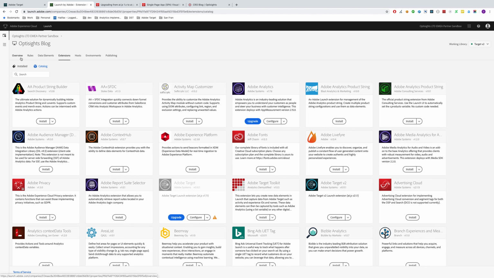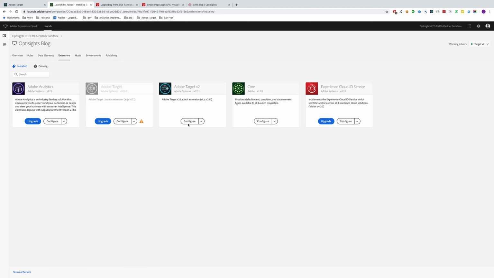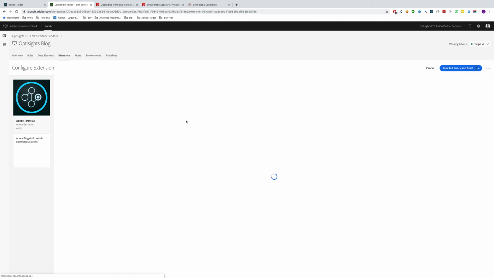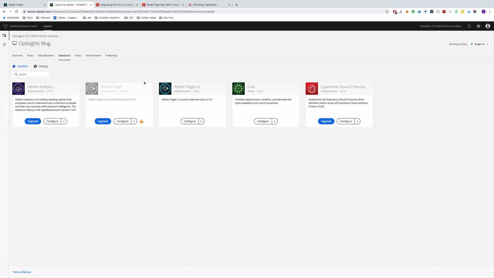The configuration is done automatically, so there's nothing to actually do there. One key thing to take into consideration is that you will have to disable Adobe Target version 1, or version 1.71, which is what I have installed here, before actually activating at.js version 2.